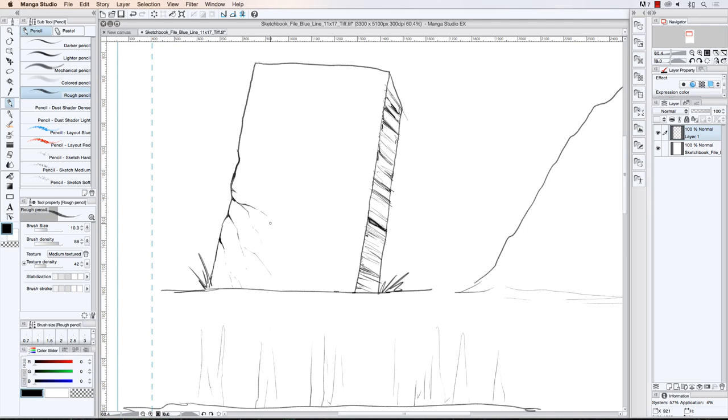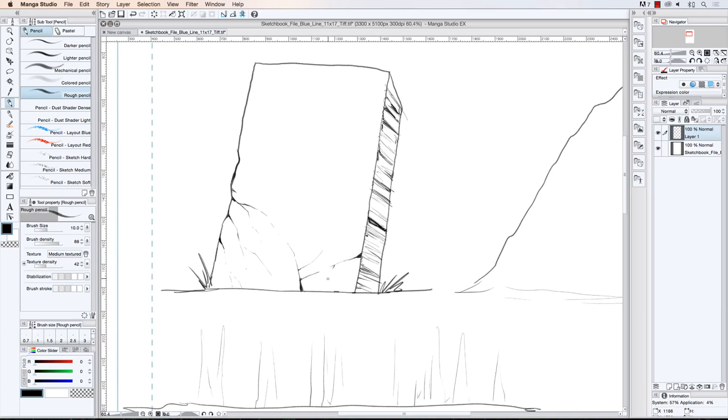And then it breaks away and maybe there's not as much here. It's not to say that you always have to make the line break away and then disappear. You could actually do it where it breaks away and it picks back up and then it gets thicker down to here. So now it looks like it's breaking away in a couple different parts. And for a busted up city kind of thing, that would be perfect.